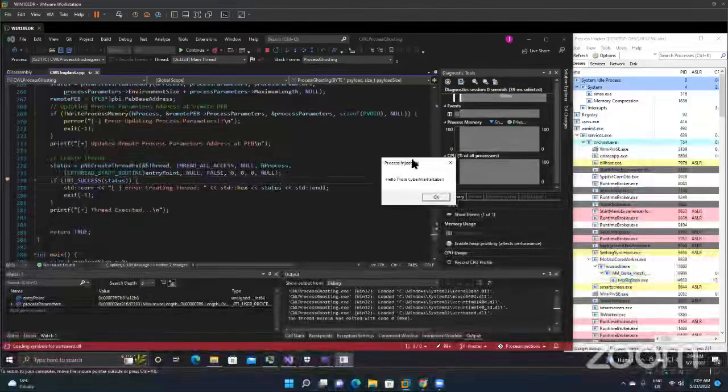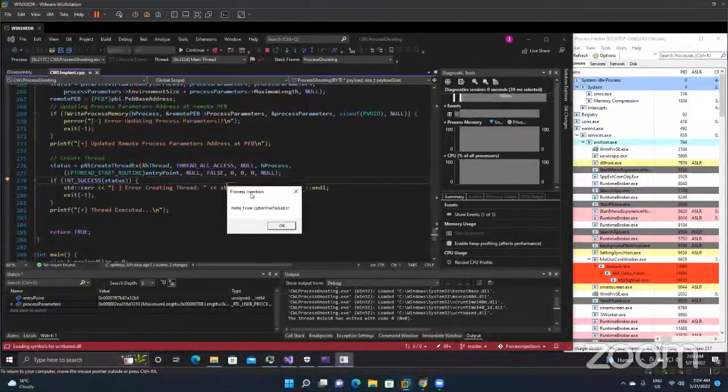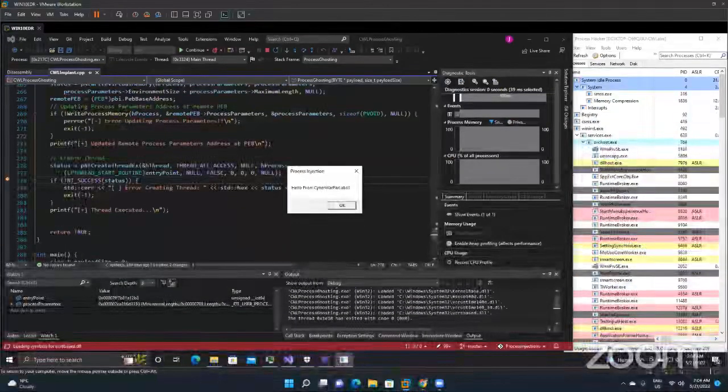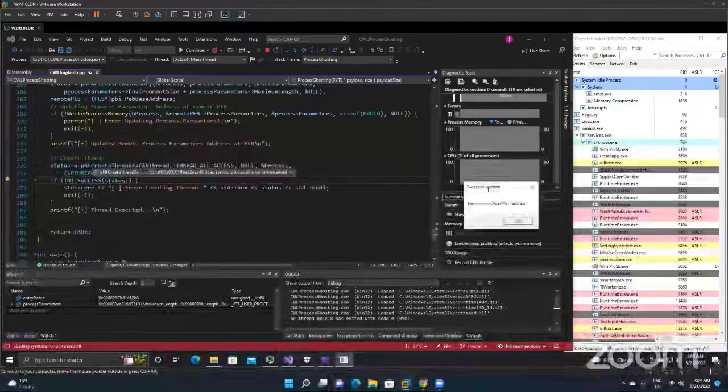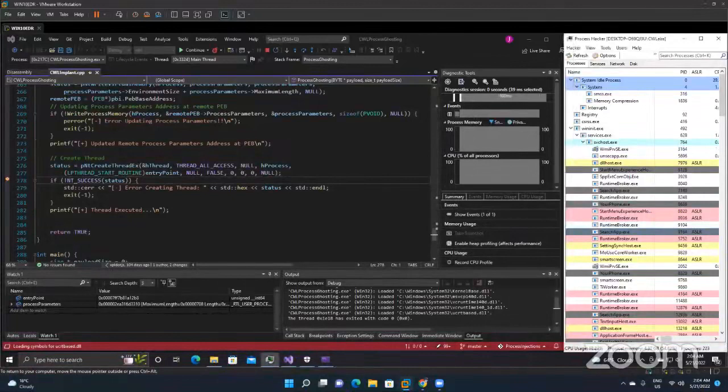So you could always try this at home. We could always try some new things to bypass the Defender using different techniques. So let me just run this again.